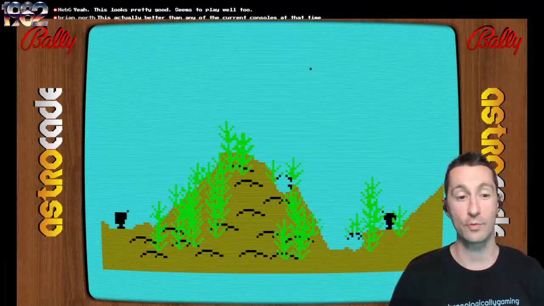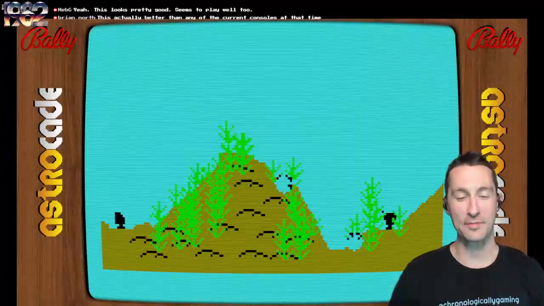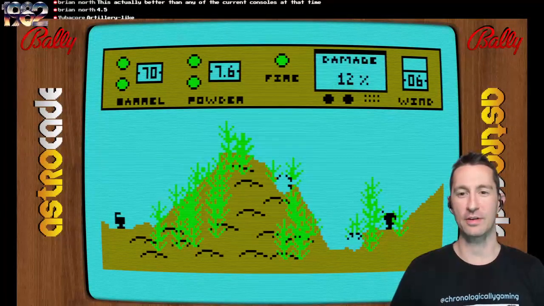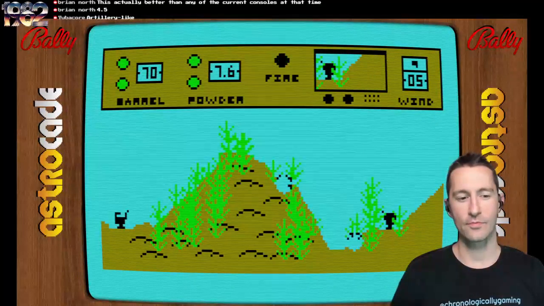Oh, I didn't check the wind. Did the wind change? I should have looked before I blasted, because General's got to... Oh, that might be it. Get him. Yes. Oh, look at it. Blew the turret off. Does it still let me fire? 12% damage. Okay, so whenever it's your turn, it displays it up there. Wow. Very, very well done.